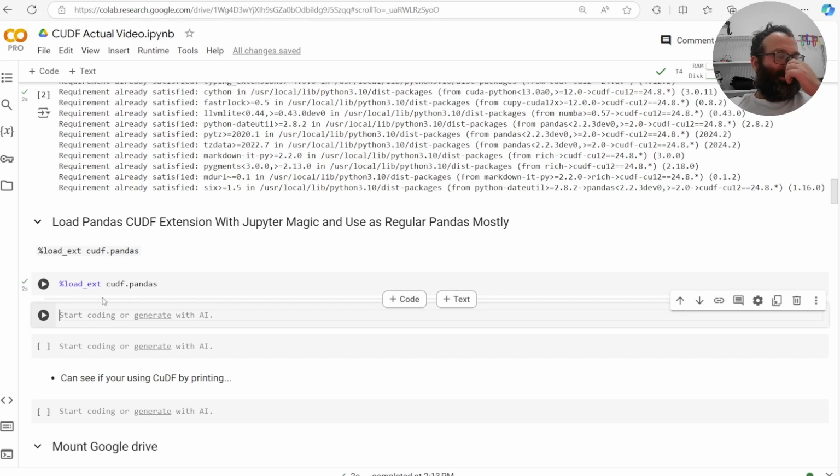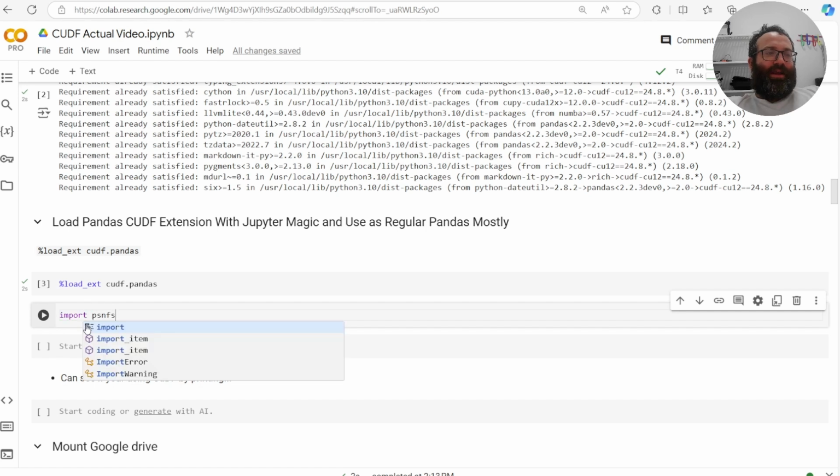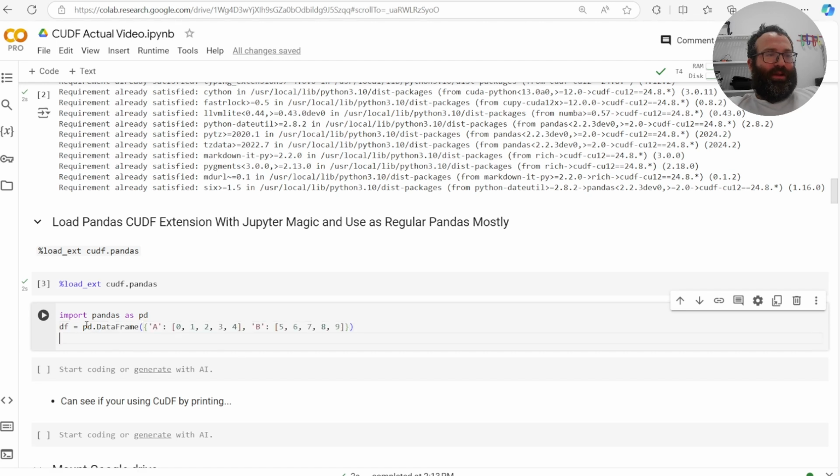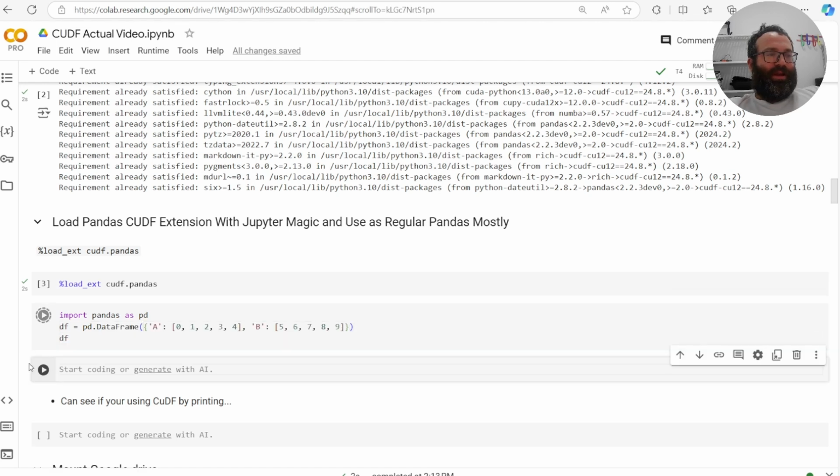Okay, which is crazy. I'll just show you that you can make yourself feel at home, feel at pandas, right? So you do import pandas as pd, and then you can create a data frame. You can do df equals pd.DataFrame. It's just a random data frame, right?